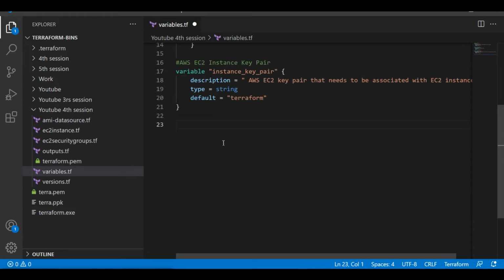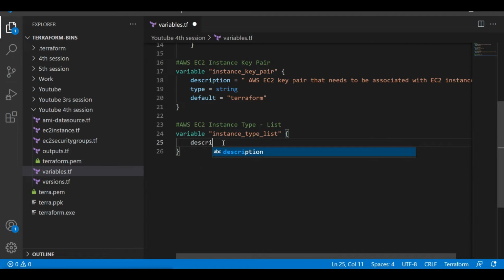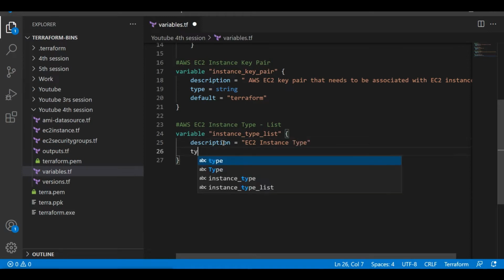In here, let me define the AWS EC2 instance type list. The variable name can be any name, but I am giving it the name instance type list. Let me give the description as EC2 instance type, and the type equals list of string. So you are going to have a list of strings, and let me give the default as a list.